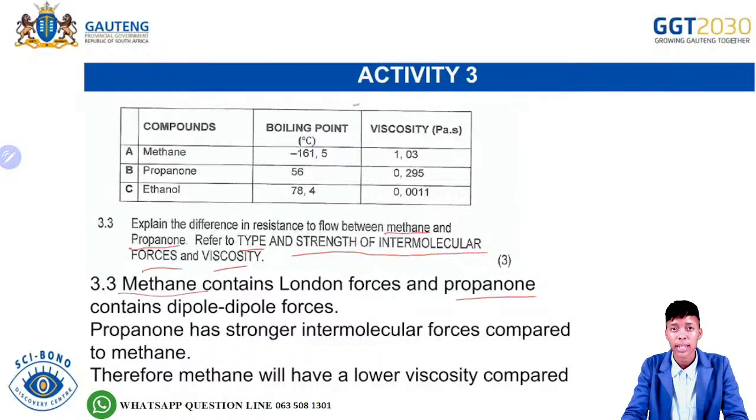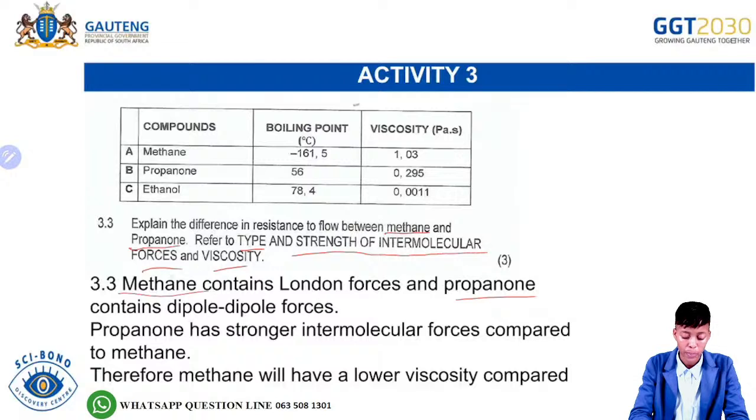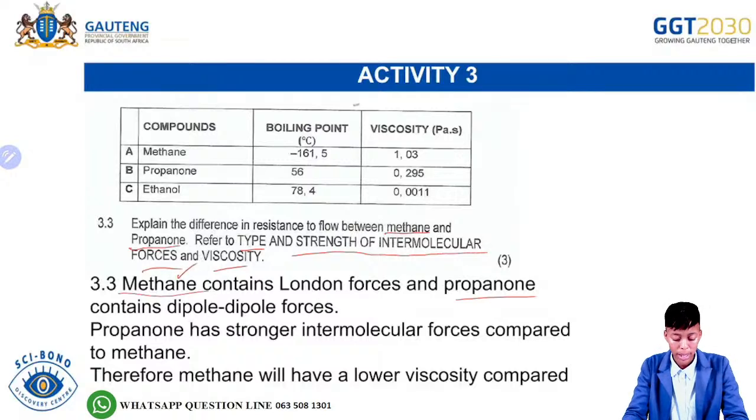So again, we are going to refer to London forces, AAA. Under AAA, the first one that you find there is your alkane. So under the alkanes, we have methane, and then we have dipole-dipole forces. Under dipole-dipole forces, we have the Hague. The Hague is your haloalkane, aldehydes, ketones, and then the E is your esters. So ketones is there under the dipole-dipole forces.